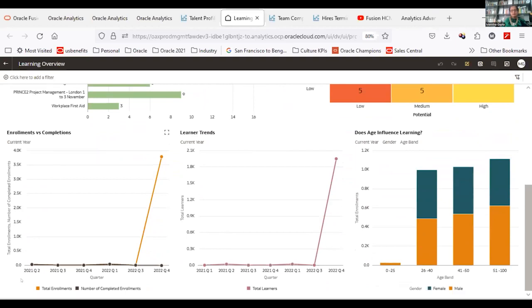And this is also interesting: when you're not focused on learning, you'll often see a very small portion of the population actually self-selecting themselves for learning. But the moment leaders and HR start promoting learning, there's often a spike, with many people enrolling for these learnings. This is new right now, so we don't see a lot of people who have completed the enrollment, but at least they've started enrolling.